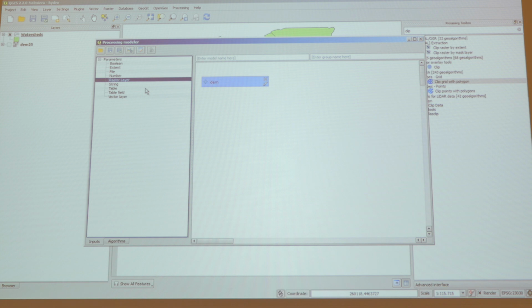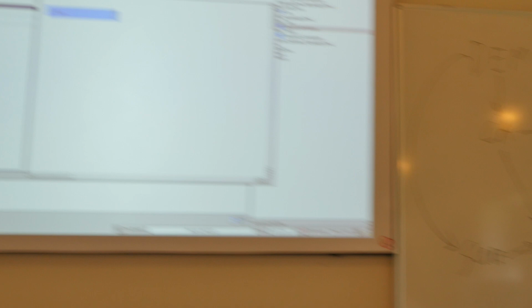And now here is the thing, that I have to do the clipping and then the calculation of the slope, or I can do it the other way. First I calculate the slope and then I do the clipping. Which one do you think is best? Or if there's any difference? What is better? Is it better to compute the slope and then clip the slope layer, or to clip and then compute the slope? Clip and slope? No, slope and clip. Slope and clip? Then you have the surroundings.